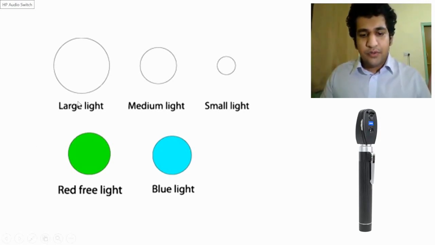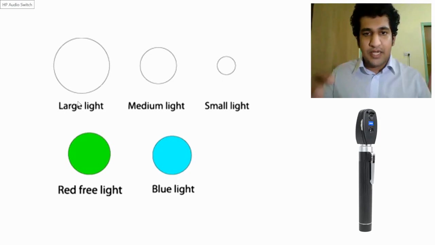Now, those of you who are into photography, what's an aperture? Aperture is that setting of the camera, or that function, that decides the amount of light that enters the camera and hits the sensors. In the case of direct ophthalmoscopy, since your ophthalmoscope emits a light, it's got a light within it, this aperture is for the amount of light that exits the ophthalmoscope. And in direct ophthalmoscopy, the light that is emitted from the ophthalmoscope falls onto the fundus, is reflected from the fundus, and that's what you see.